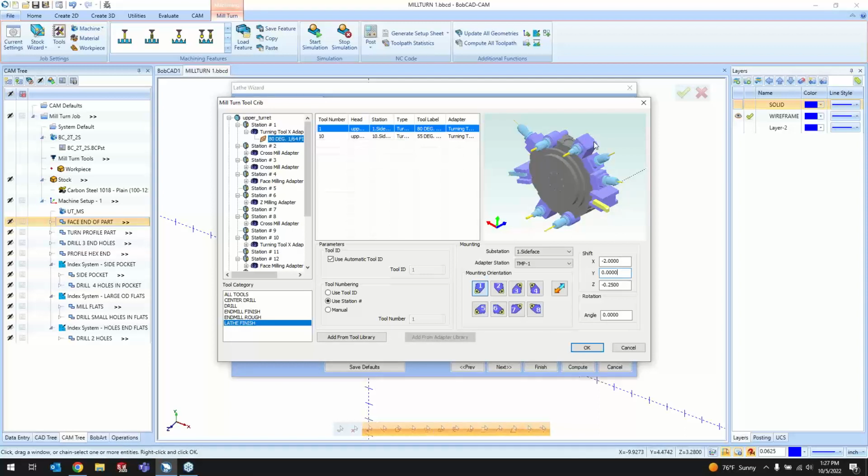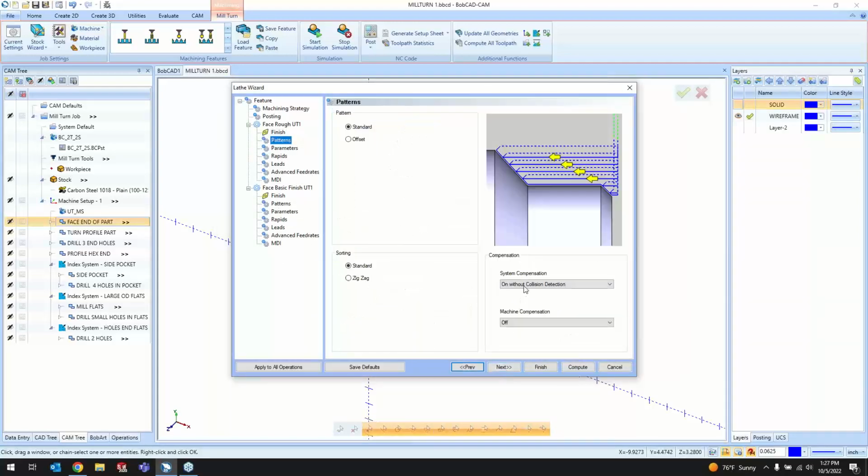I mean, none of this is going to change the G code. It's just going to change in simulation the location of the tool so we can see and make sure that there won't be a collision with this and the stock with the spindle. And we can also change the mounting orientation here as well, if it's a left or a right hand tool or any other mounting orientation, if it's mounted on the side there or if it's straight up and down.